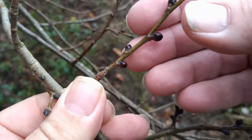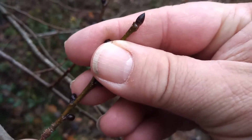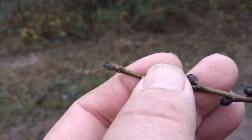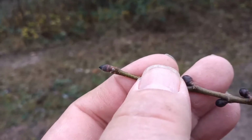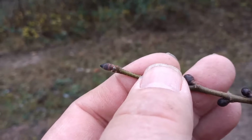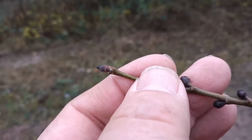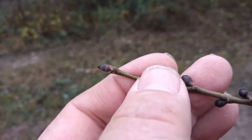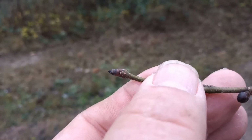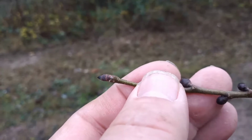And if I can keep this in focus, if I put my other hand here, and there on that, the top bud, at the base of that bud, look, you can see the other egg. And so here is the egg at the base of that end bud on the left hand side of the twig, obviously. Now the larva is fully formed, apparently. These overwinter fully formed in the egg, and then hatch out in the spring when the flower buds of wych elm open. But you might be able to see how flat that egg is now. It's a weird size and shape, or certainly weird shape. Most unusual. Makes you wonder whether it's painful when it lays.